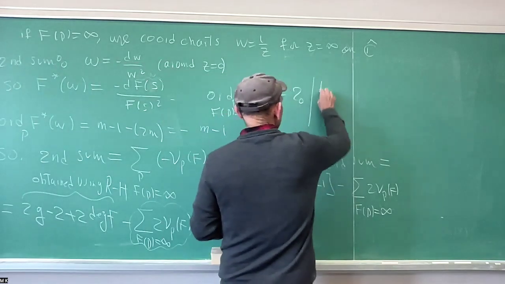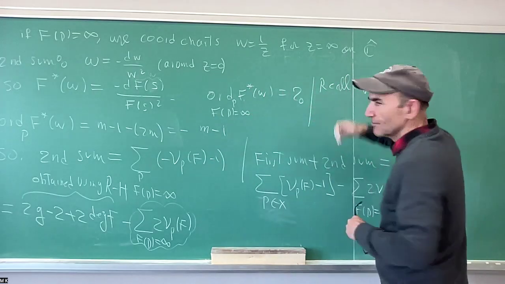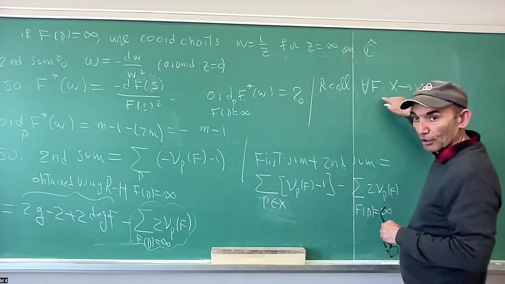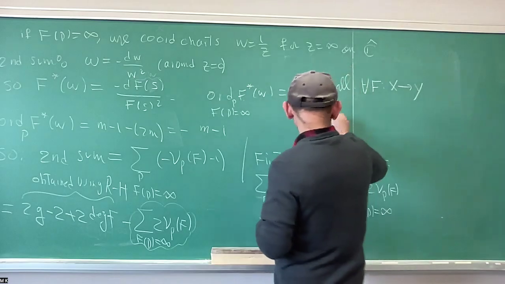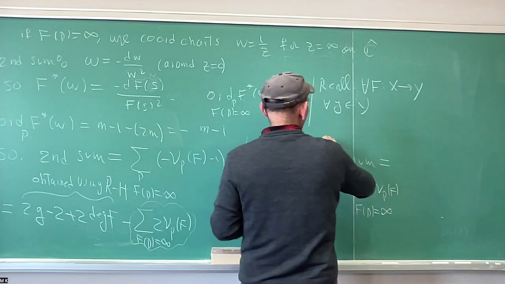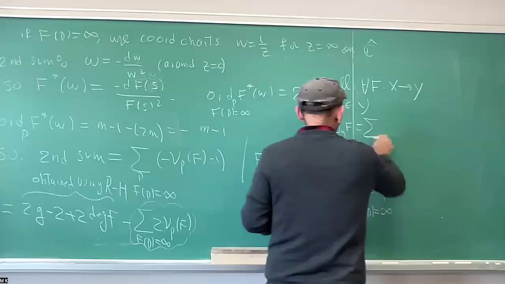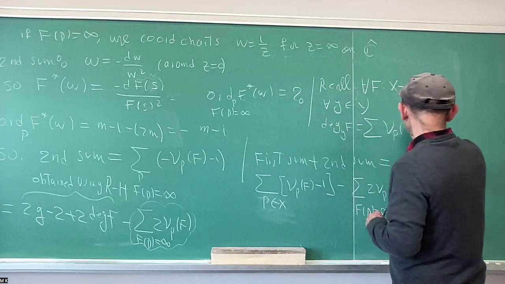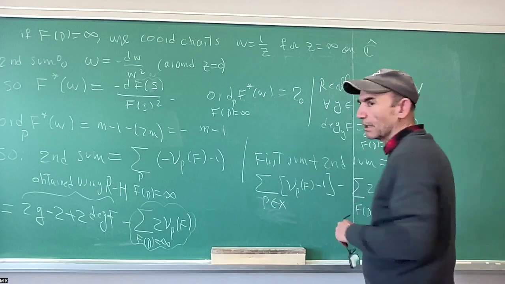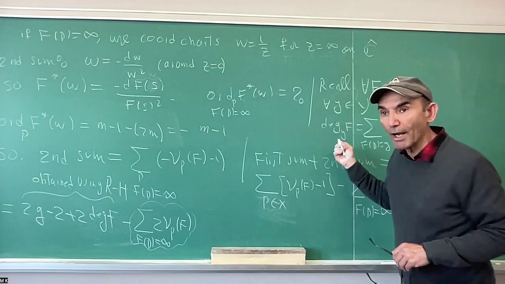So recall, for any f, this is very general actually, from one compact Riemann surface to another, a non-constant holomorphic function. This quantity that we define, for any y belonging to Y, you see this degree_y f, which was the sum of the valuation at P of f such that f(P) equals y. Remember this? This quantity is independent of y. We proved that.